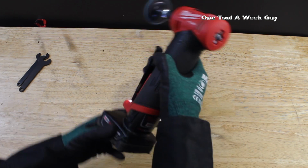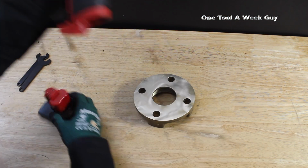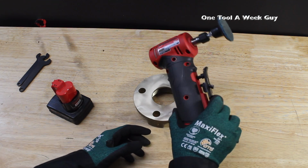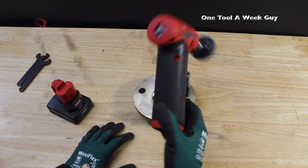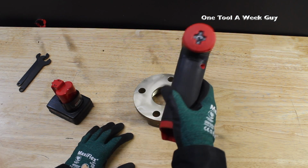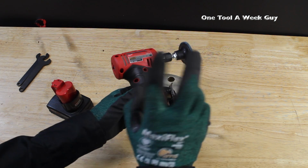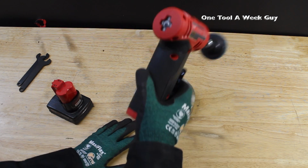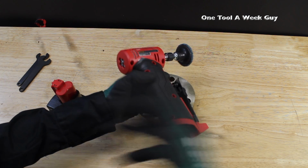Now, this tool by itself, with no battery included, is going to run you $169 flat out on Amazon, and if you buy the toolkit, it's going to run you $259, and the toolkit comes with two 2-amp batteries, a case, the tool of course, and the charger. So that's what we're going to be taking a look at, guys.